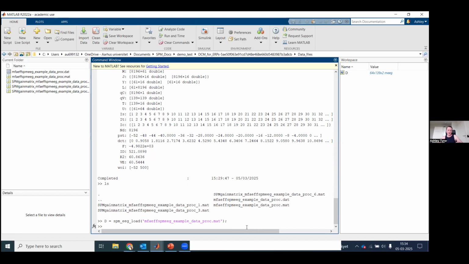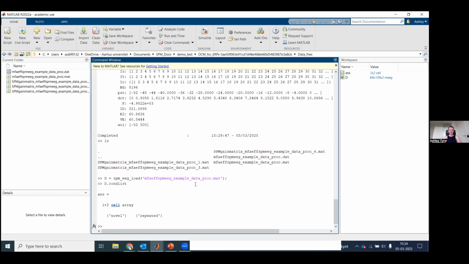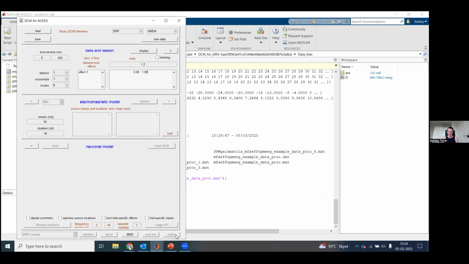There we go. We've loaded in the EEG or MEG data structure here. Now, if I type d dot condlist, it's going to give me the list of conditions in my task. So I have a cell array saying novel and repeated. So I know that in the data file, the novel condition is condition 1 and the repeated condition is condition 2. So that's just in case you forget the order of the conditions, basically.